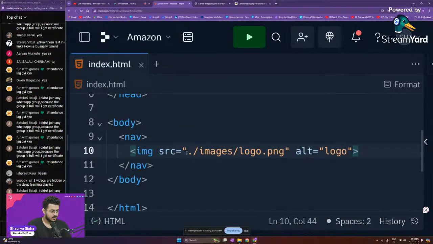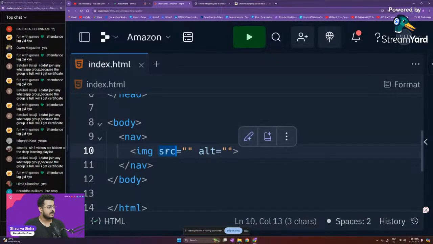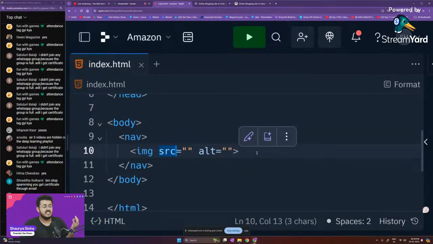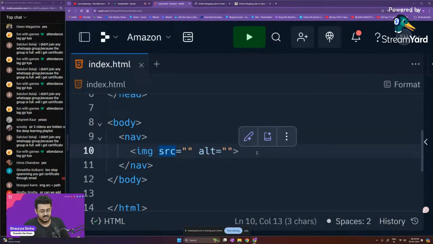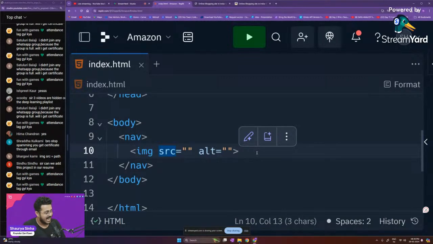It takes in two attributes, guys, src and alt. Src basically means source. Where is the particular image that you want to showcase on your website currently located?